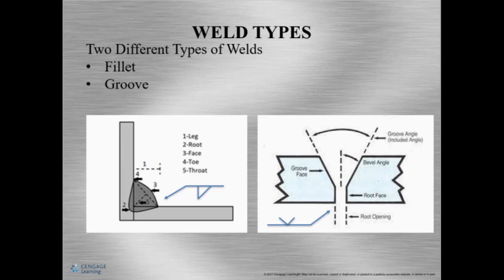Okay, so let's talk about different types of welds. There are really two major different types of weld joints. The first is the fillet weld. This is on the left-hand side, and the profile looks like a triangle.